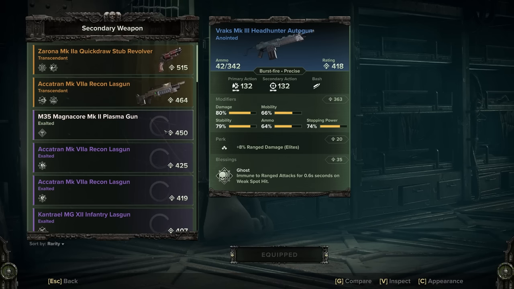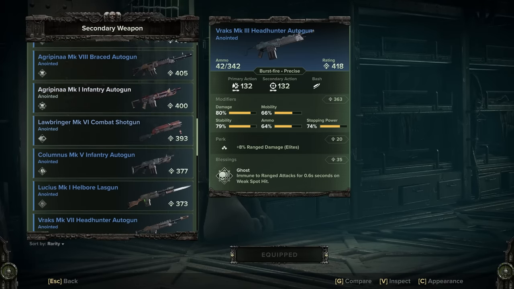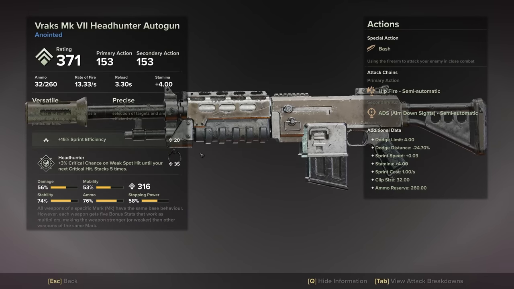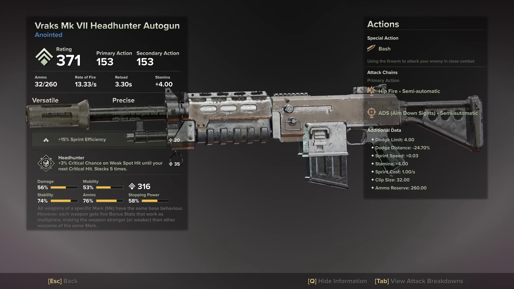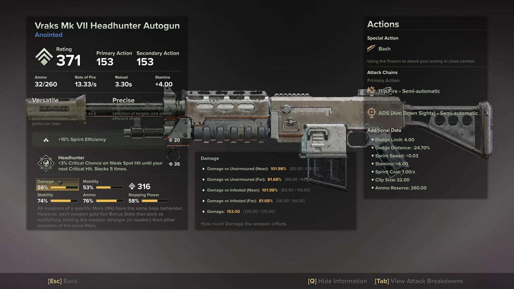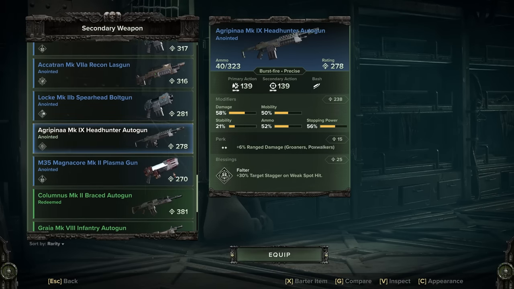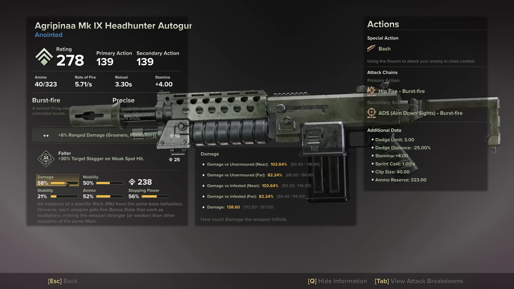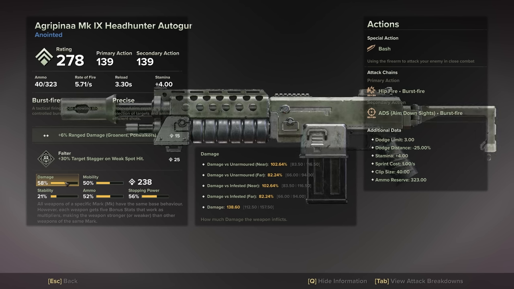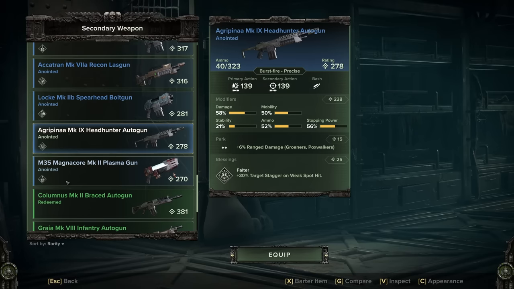Lastly, though, is our Vraks Headhunter that is a single shot that looks very oddly similar to the Agripinaa, right? It looks almost exactly like the Agripinaa. But we look at the damage profile. We're now doing 125 to 175, which is very similar to the Agripinaa's. Let's look at that. There we go. Oh, I looked at the wrong gun when I was looking at it a second ago. It was 112 to 157 for the Agripinaa, 125 to 175 for the Vraks.